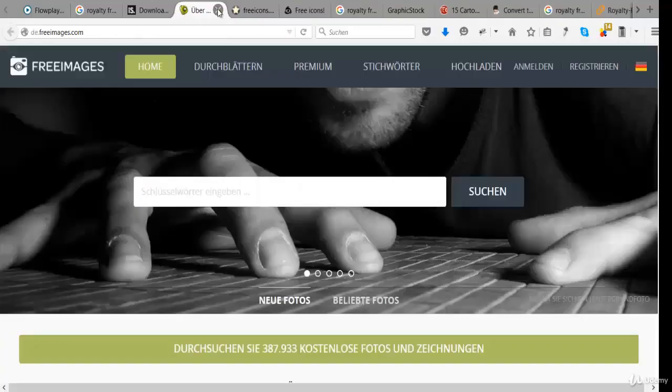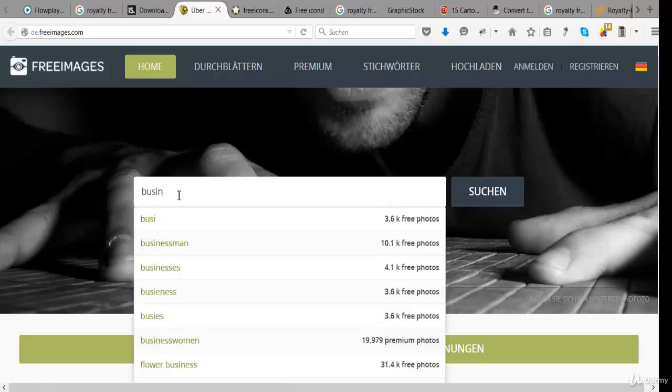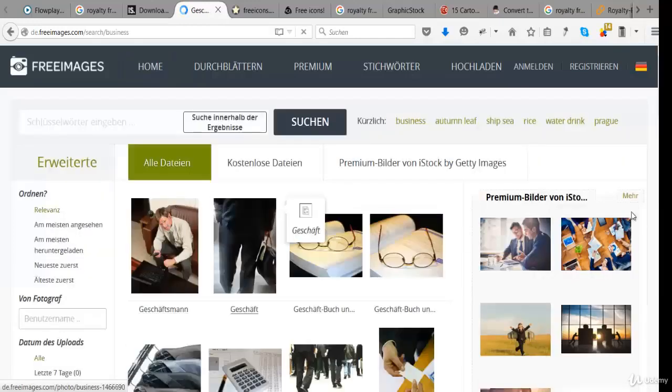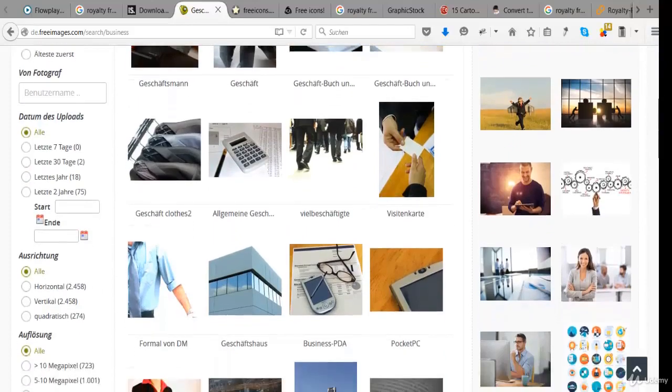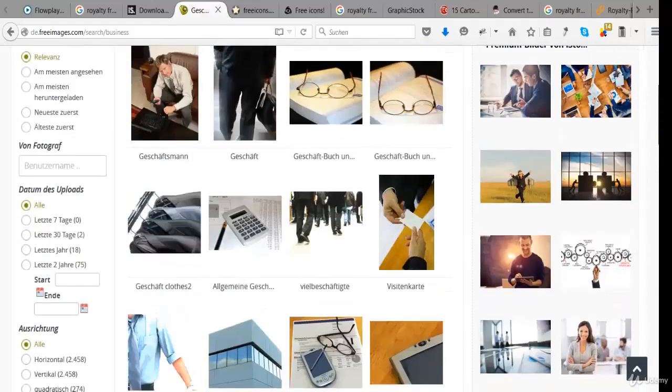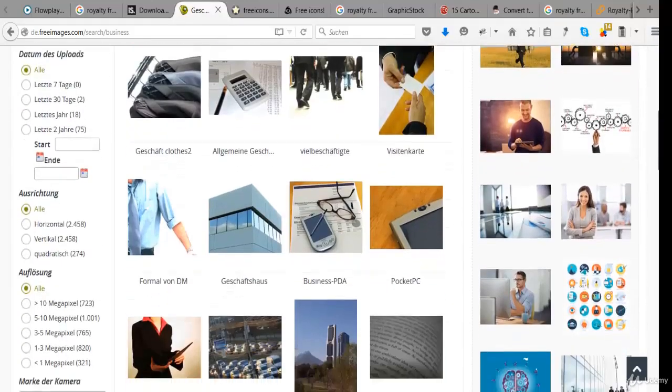You may find also free images. This is also nice. For images, you can find really images that are free. You don't need to buy anything. Okay, business, for example. You go here, you find, of course, the quality is this quality. And underneath you find the first ones, and then the other ones maybe are like this.